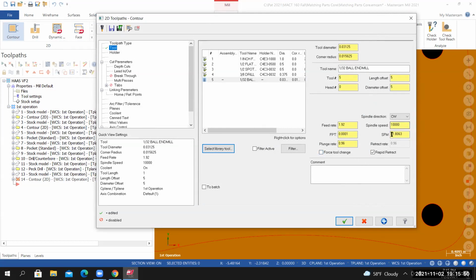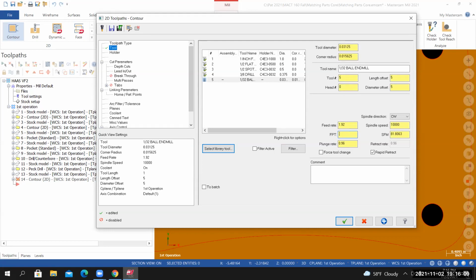The RPM, you can see, has been calculated. It's maxing out at our machine's maximum capabilities. For the feed rate, we'll need to calculate our feed rate. Set the FPT equal to 1% of the tool diameter. Here's the decimal equivalent of the tool diameter.